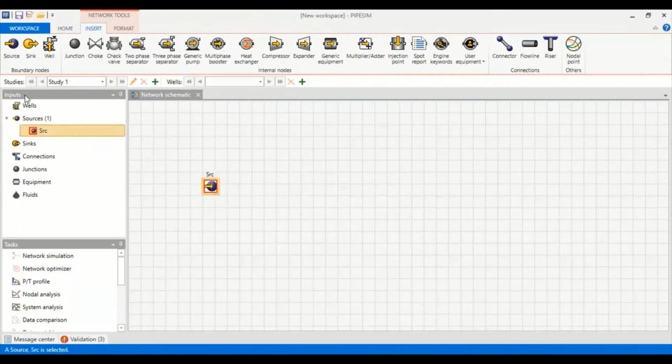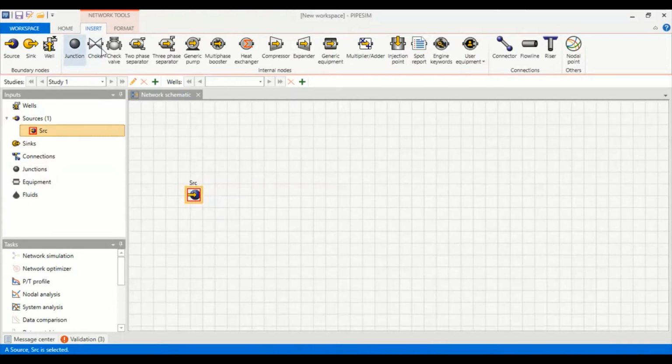You can also see the inputs, either wells, sources, sinks, connections, junctions, equipment, and fluid. Okay, first, the source, of course, and we will involve a pump.